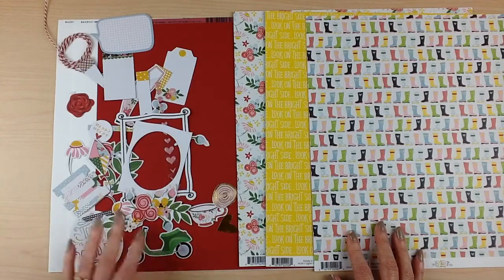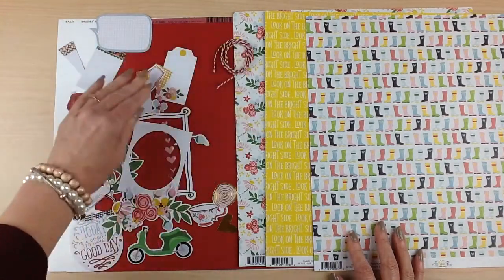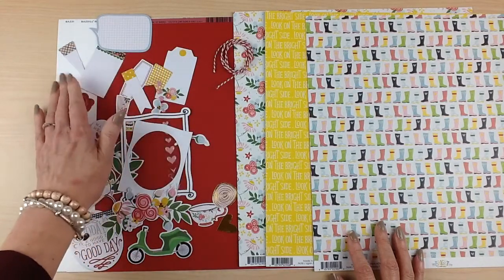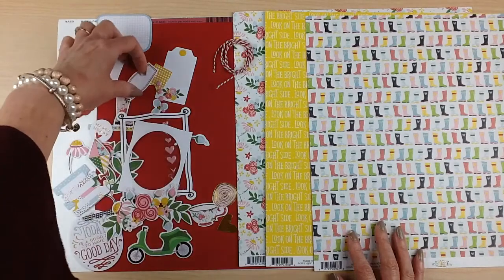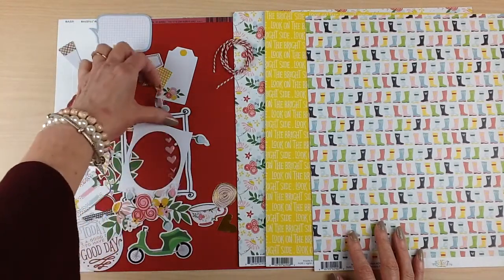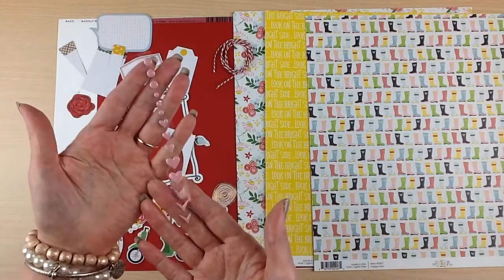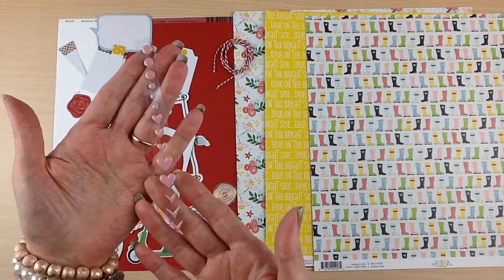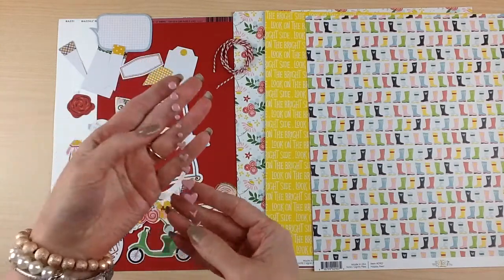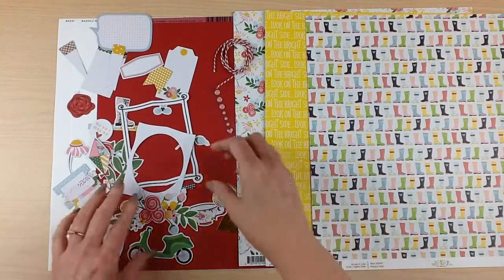For your embellishments, you're going to get a yard of twine, 1/8 of a pack of the tags and labels. So these will vary among the kits, but this will give you an idea of some of the labels that you could get. Also, you'll get 1/5 of the puffy stickers, so those will vary, but have circles in the large and the small, hearts in 2 sizes, and then 2 sizes of arrows. And then also 1/3 a pack of the ephemera pieces.